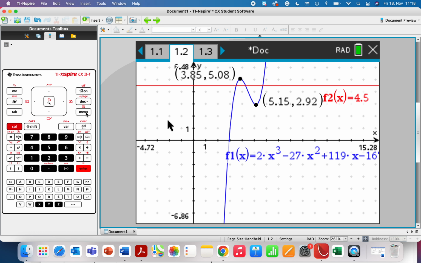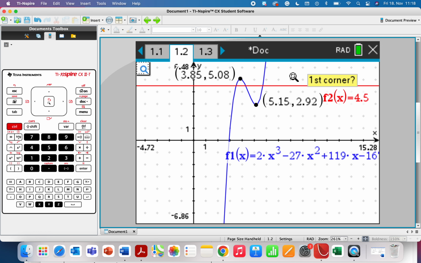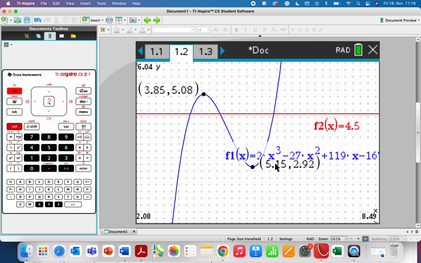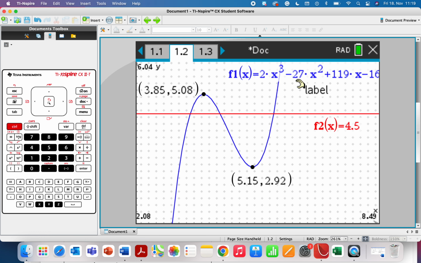Sometimes if I want to zoom in on part of a graph, menu, window zoom, zoom box. Love it. Click, drag out the section of the graph you want to zoom in on. As soon as you've used the tool, press escape, and then you can start to move things around by holding down the hands and just clearing things out so you can see it nicely.